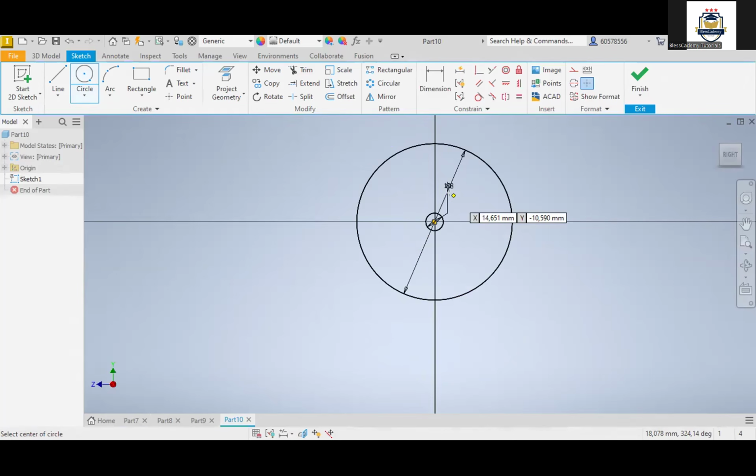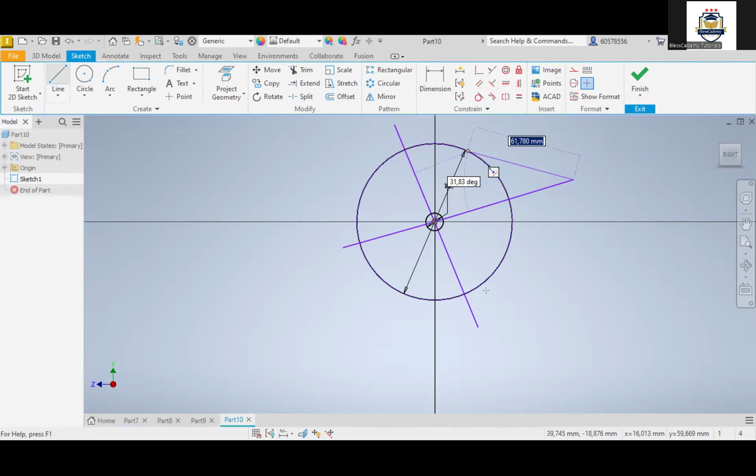Gonna have to do a lot of dimensioning in this one, because most of the dimensions are not given. I'll take that line.